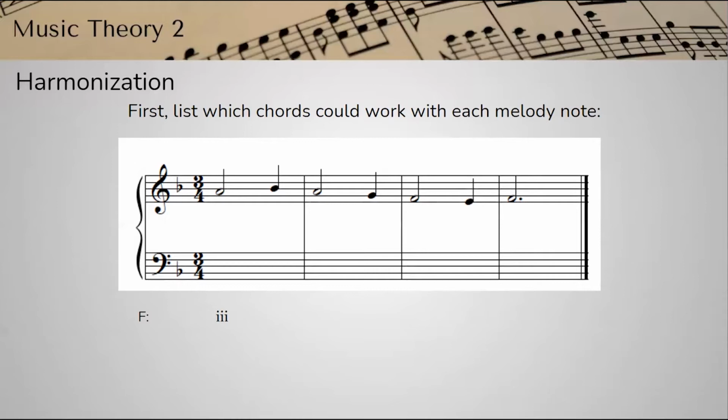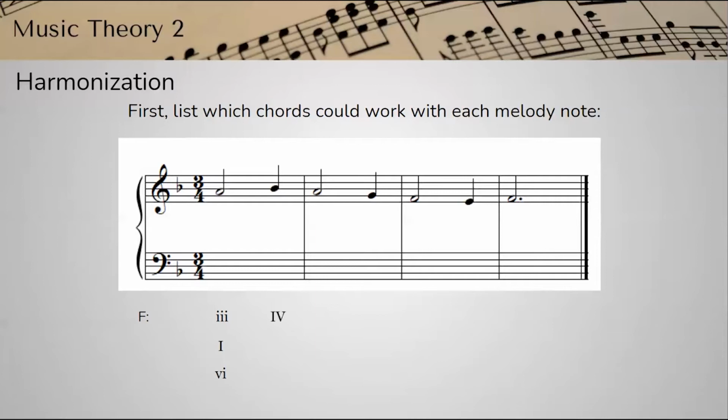If A is the third of the chord, then the chord we would get would be an F major chord, which is the 1 chord. And then finally, if A was the fifth, then the triad we'd have would be the 6 chord, because that's a D minor chord, and a D minor chord has A, our melody note, as its fifth. So you can see that I've listed, the top one is always if that note were the root, the second one is always if that note were the third, and the last one is always if that note were the fifth. Okay? So let's do that for each of these.